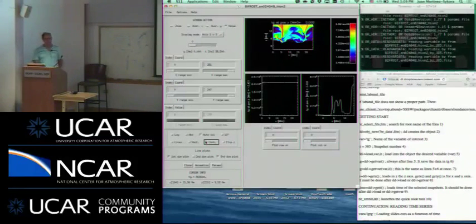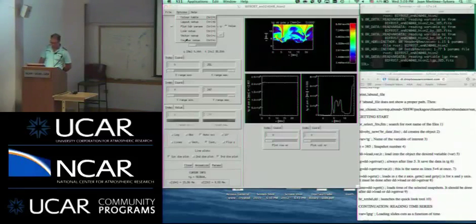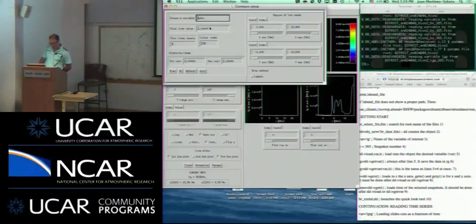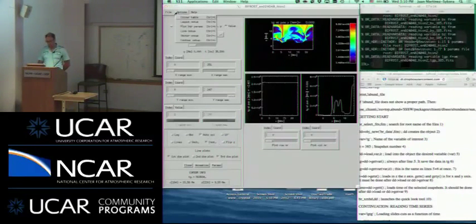Now, the same for the contours. If I press contour, it will read the necessary data, and it will plot something. In that case, it's not plotting something because the default setup is not within the range. Oh, it should. There's a bug there. Don't run contour. Well, that's for the contours that you cannot run anyway. Only the ones who have the full Bifrost simulation should be able to do that. It looks like there must be something missing somewhere. I thought I removed all of them.